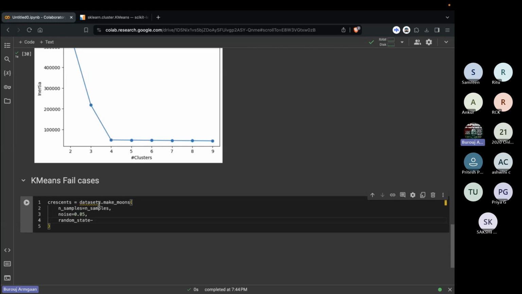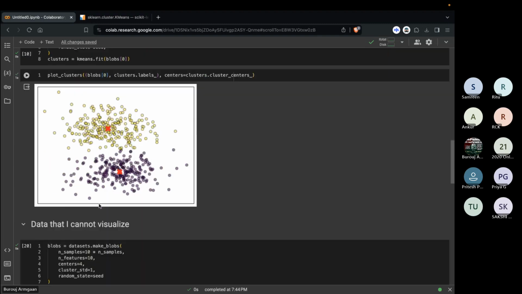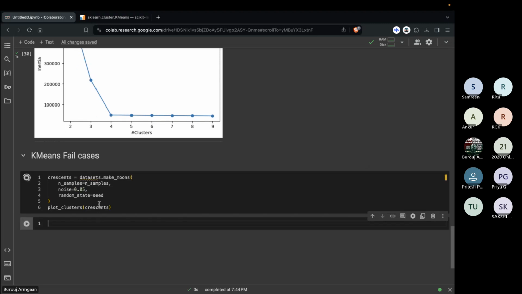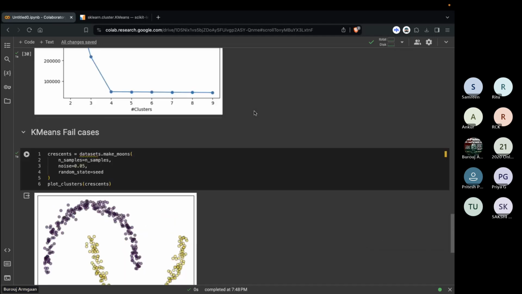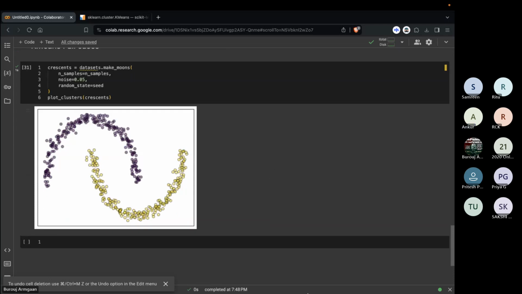So this part isn't important. I'm just creating a synthetic data set. Okay, so can you see this plot? Yes.